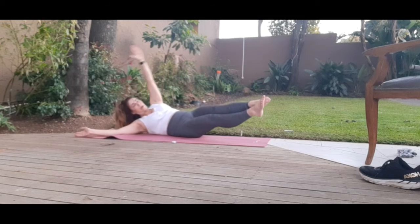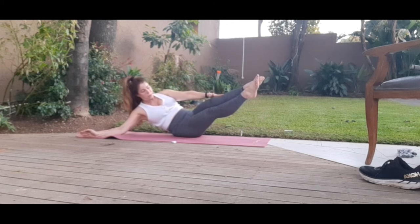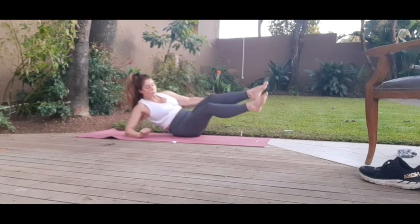17, 18, 19. Oh, feel the abs and the obliques. 21, hold it on 21. 3, 4, 6, 7, 8, 9, 10, 12, 13, 14, 15, 16, 18, 19, 20, 21. Change sides.